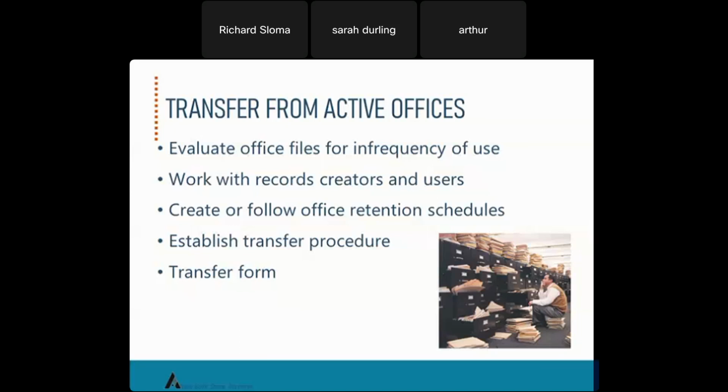Establish a transfer procedure for your inactive records. Determine who will box and label the records, who will move the records, and where they will be moved to. Determine if you need to fill out a transfer sheet and how often you should transfer the records. Local government records will typically be moved to an off-site storage facility or perhaps a storage space located in another part of the building in which active records are maintained.